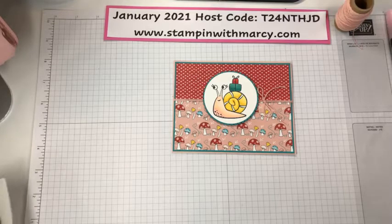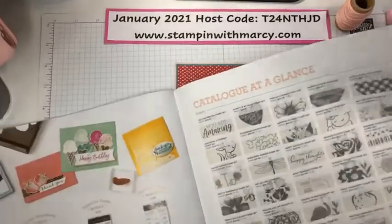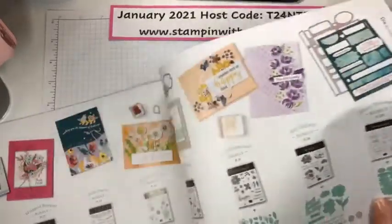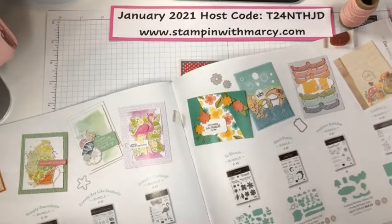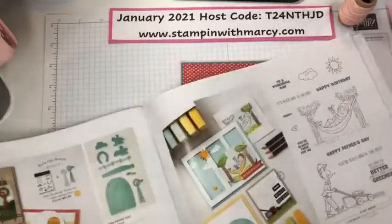What page are we on? Let me flip to the back. I thought I knew where it was, but no, I cannot find it. So I'm looking at the back of the catalog where all of our bundles are, and it is on page 55.